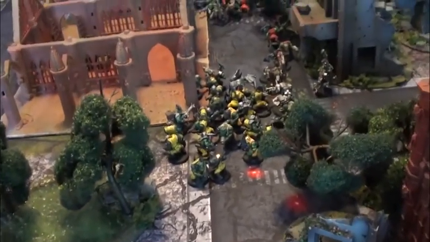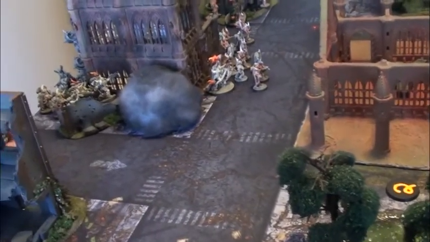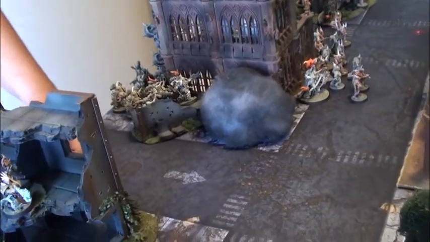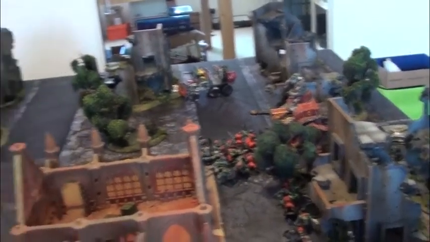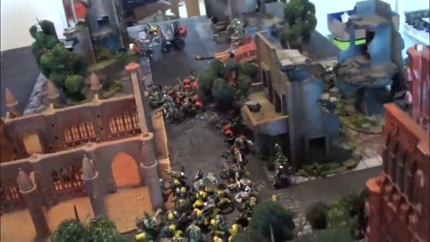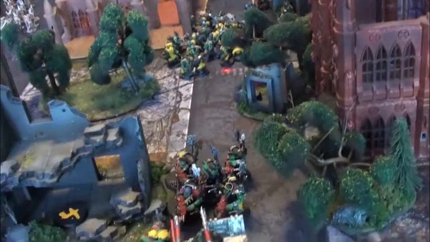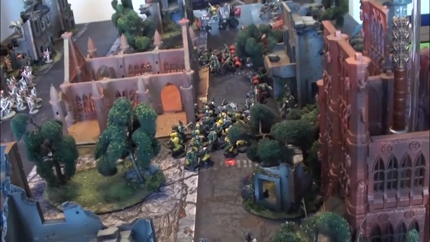Then, yeah, just some rockets over here shot into the poxwalkers and plague marine. One rocket shot into the plague marines and missed. And over there, rocket missed. The battle wagon killed maybe like 6 guys over here. And some rockets over there killed some more poxwalkers. It wasn't really much all in all. And at the end of my turn, I will dump defend objective 5. And I guess that's it. So on to Death Guard turn 1.